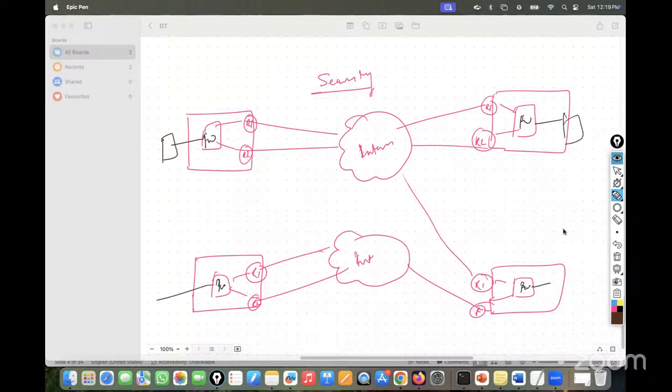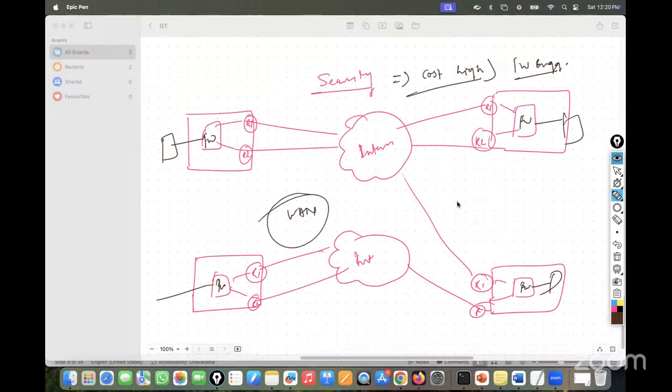So every site requires a firewall. Or if I'm not using a firewall for all sites, I'm not having an internet circuit at all sites. Maybe I have one data center location, one hub location where I have to introduce the firewall. Then it is going to break out all the traffic from that location to any destination. By adding this firewall and maintaining security, your cost is going to be high because you have to purchase the new firewall, and you also need to hire firewall engineers to maintain these firewalls, and routing and switching engineers also to maintain the routers. So that's the problem with the normal WAN solution.